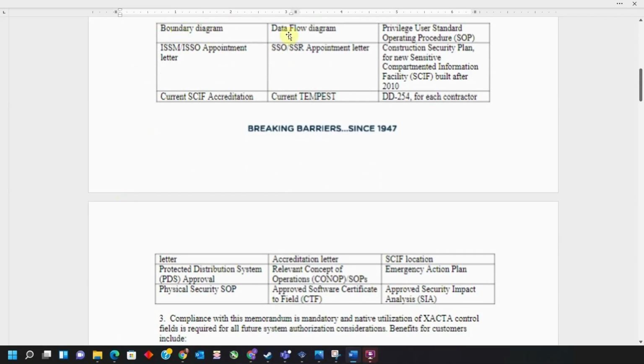We have a boundary diagram, a data flow diagram, a privileged user SOP, an ISM-ISO appointment letter, the SSO-SSR appointment letter, the construction of SCIF facilities that were built after 2010, any current SCIF accreditation letters, any current Tempest accreditation letters, a DD 254 for every contractor SCIF location, the PDS approval, any relevant CONOP or SOPs, an emergency action plan, the physical security SOP, the approved software CTF, and finally, the approved security impact analysis or SIA.